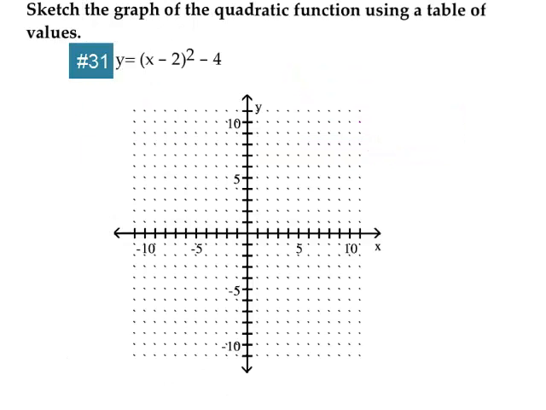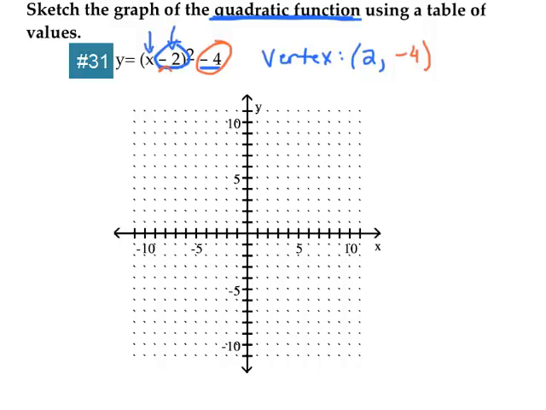Alright, on 26 we want to sketch the graph of the quadratic function using a table of values. The quadratic function gives us a parabola. So what we want to do is find our vertex first, which we use these two numbers for. Now that we've gone over conic sections, remember that this number is attached to our x, so that tells us our x value, but we take the opposite of negative 2 because it's inside the parentheses, so it's going to be positive 2. The number on the outside gives us our y, and we don't change our sign. You only change the sign when it's inside parentheses, like it is right here. This is not inside parentheses, so we don't change the sign.